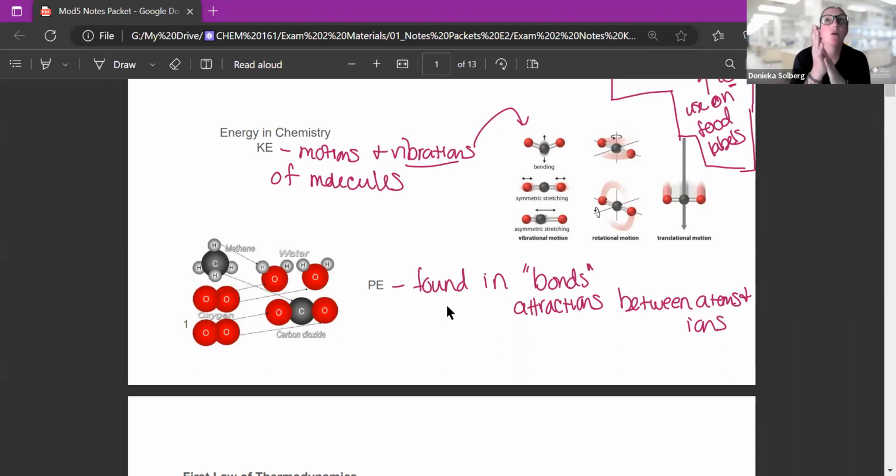Okay. Now, a lot of the time, potential energy with bonds is kind of difficult to wrap your head around, because it's not like the energy in the bond, because it actually requires energy to break a bond, and it gives off energy when bonds are formed. And we're going to get more into that when we talk about bonds in, I think, the next module. So don't get too caught up on that right now, but we'll go more in depth with those in the future.